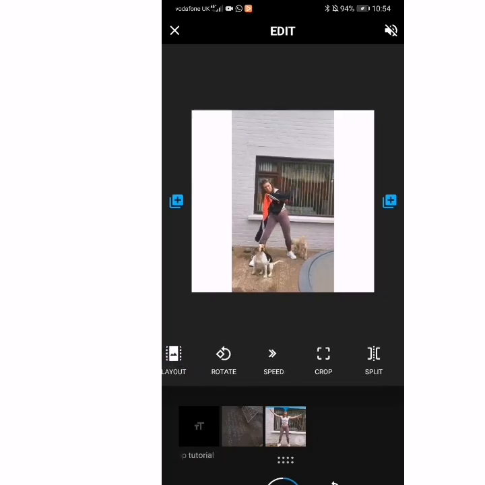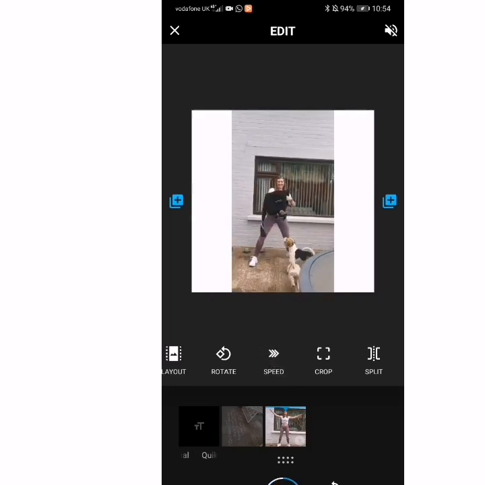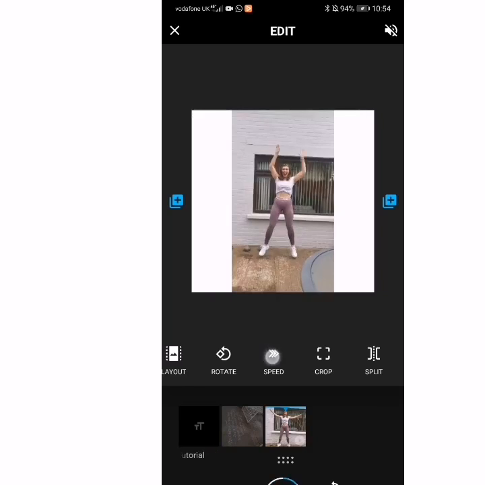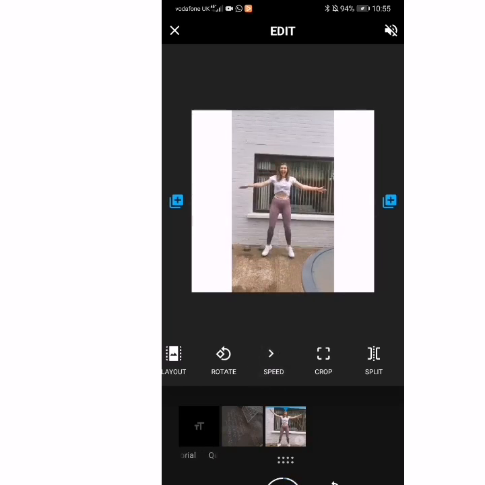And you can speed the video up. So that's just the video normal. If I want to speed the video up so it goes faster, it does that. Or if you want to slow it down, that looks so funny. So yeah, if you want to slow it down, so speed, that's regular, and then fast, and then slow.